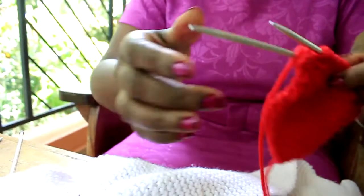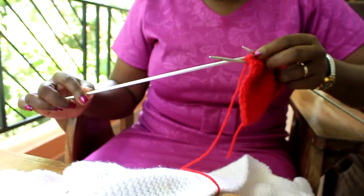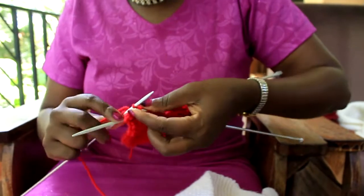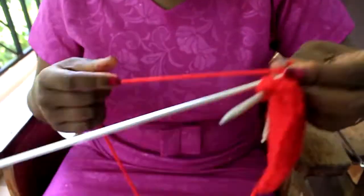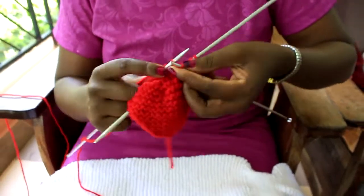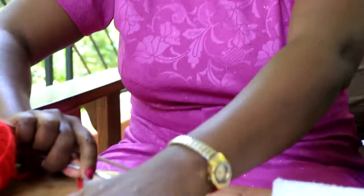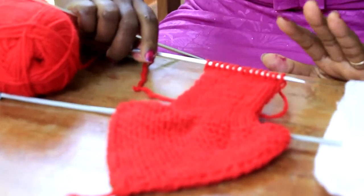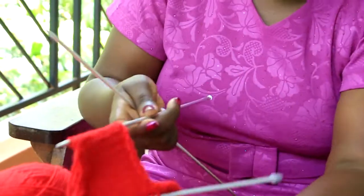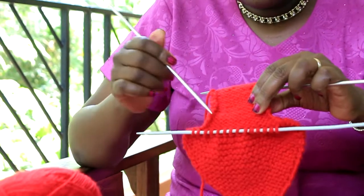After you have separated, you then knit one side this way, you can see there is progress. You can see what we have now. And you can see this other side, the second set of our stitches is still down there.